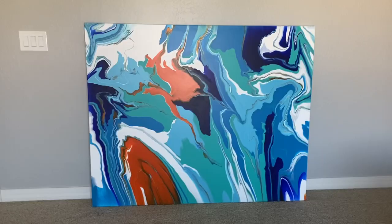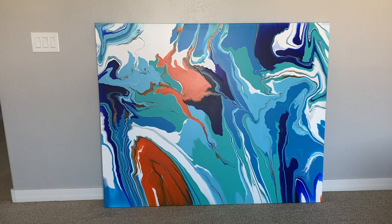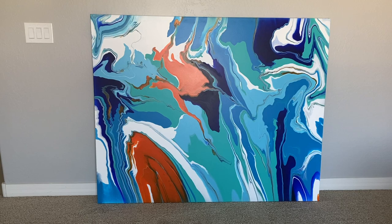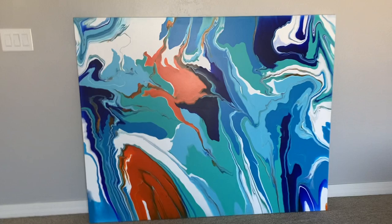Hey guys, here is the dried painting. I'm super happy with it. All the colors dried back true to color, and I'm very happy with how it dried. So let me take you in.